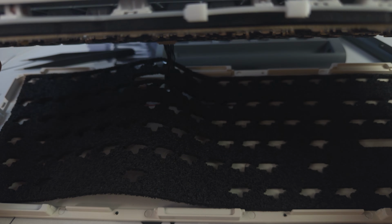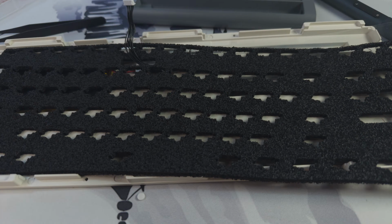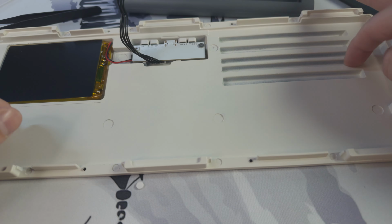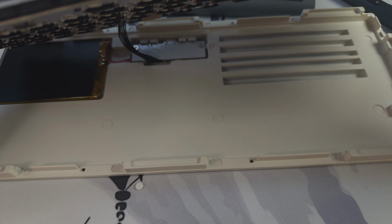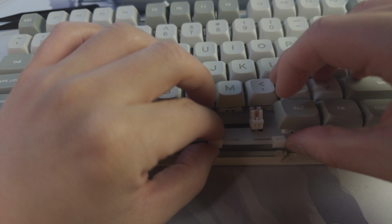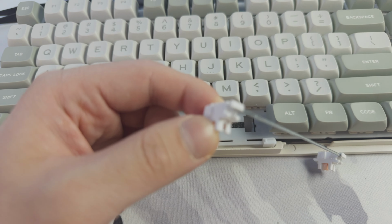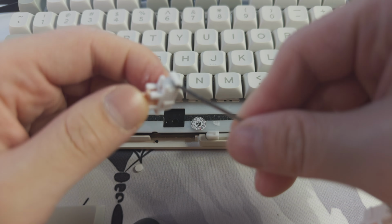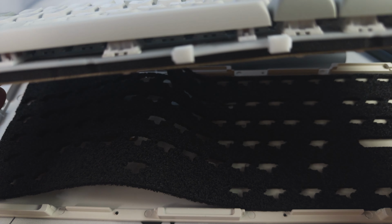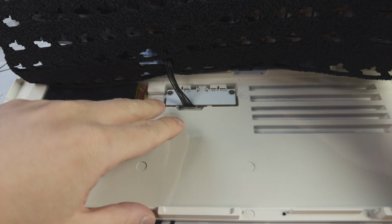As soon as we open up the keyboard, we can see that they actually put a lot of work into it. The foam, the gasket, I don't know why there's a plastic piece down there on the bottom, but we can see that they really put a lot of work in trying to make it sound really nice, with the foam in the middle between the PCBs and the plate and just the foam on the bottom.